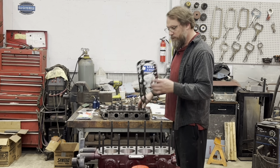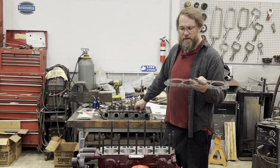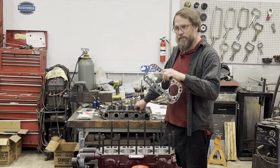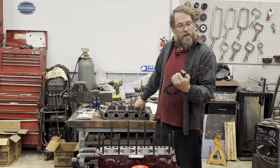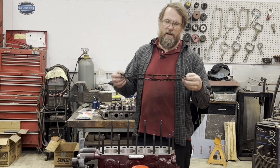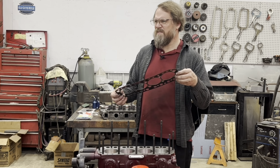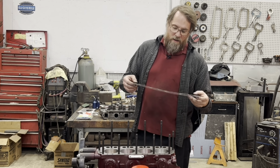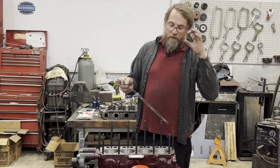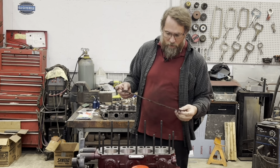Checking all this stuff, I'm going to be using the old pan black gasket that came off of the other engine. Now this gasket isn't the exact same thickness as the one I am using, but it's really close. From what I have been told in the past, these were supposedly crushed down to 40 thousandths thick, but then I've also seen people say they're 44 thousandths, or 48 thousandths, and this one, as it's measuring now, is checking at 47. But knowing that, we know what to account for.